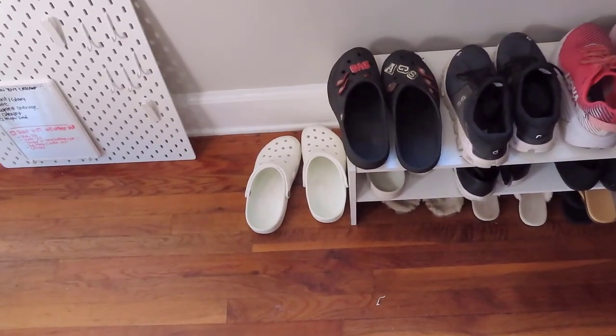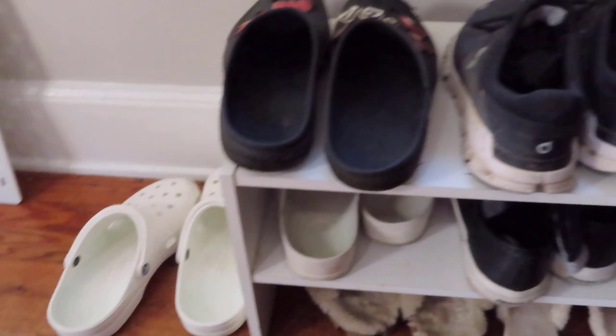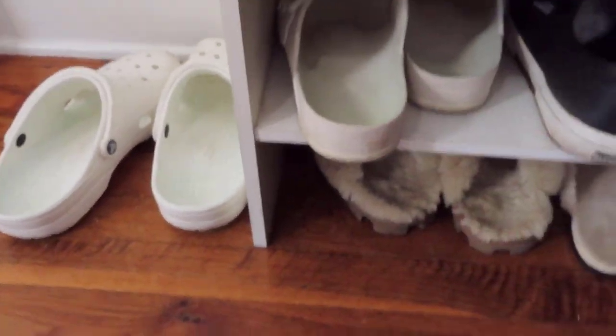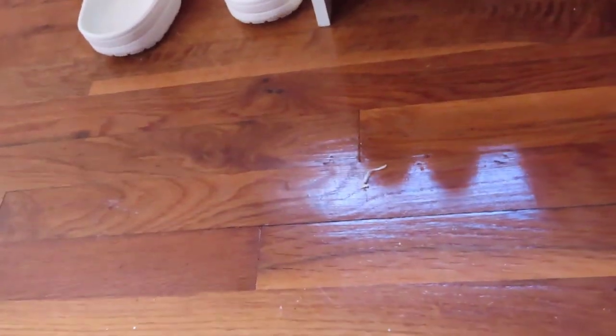So this is my main shoe area. I have other shoes in here — boots and other styles — but I've found that if I keep certain ones out, these are the ones I reach for on a daily basis. I'm a huge fan of Crocs, but I've decided it's time to elevate my game. These are my workout shoes from Amazon — I think I'm going to get rid of them. If I'm going out I wear my Superga sneakers.